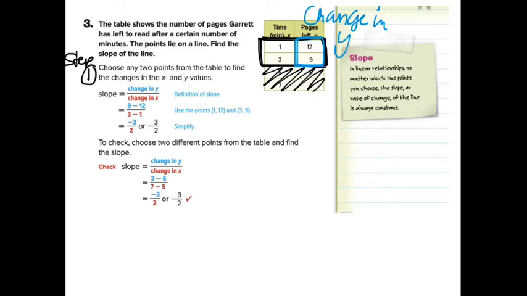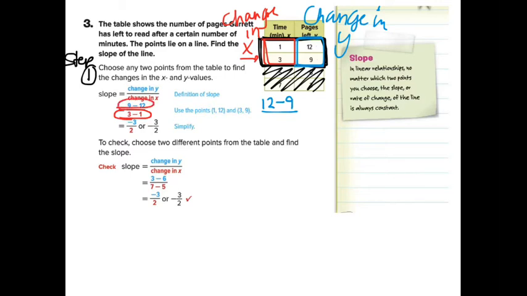That's where at the beginning I had that y with the little 2 and the y with the little 1. A lot of times you'll see they start with the second y and start with the second x. You could do it either way, and I'll show you right now. I could have done 12 minus 9 instead, and we'll see this work out in a second. So now let's look at our change in x's. Our change in x will be right here, and that's going to be 3 minus 1.